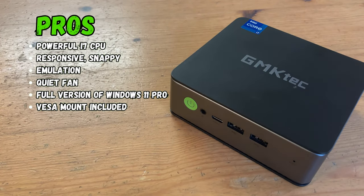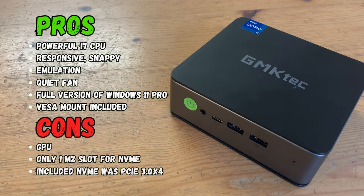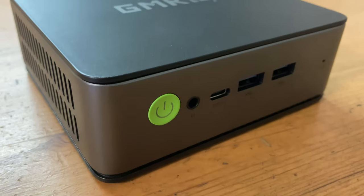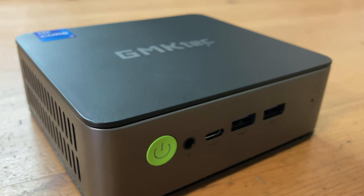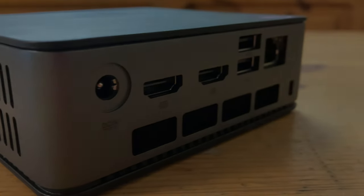It's about time for the pros and cons. What we have here is a nice and snappy mini PC. The processor in this small machine makes it great for production and emulation. It's quiet and can be a nice PC for the office. Unfortunately, while it can play some games, the GPU simply cannot compete with the Ryzen competition. If it had one more M.2 slot, you could hook up an eGPU, and the included NVMe stick was not PCIe 4.